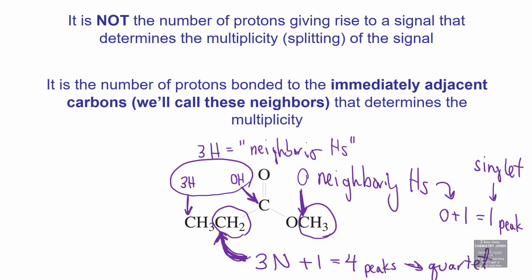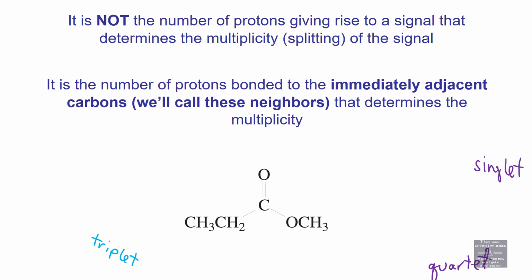If we look at this CH3 over here, is that CH3 directly connected to any other carbons? Yeah. It's directly connected to that carbon. Does that carbon have any H's on it? Yeah, it's got 2 H's. So the number of hydrogens that are neighboring plus 1 tells me this signal should show up as 3 peaks. We're going to call 3 peaks a triplet. So I got rid of all the information except what we would call the types of peaks.